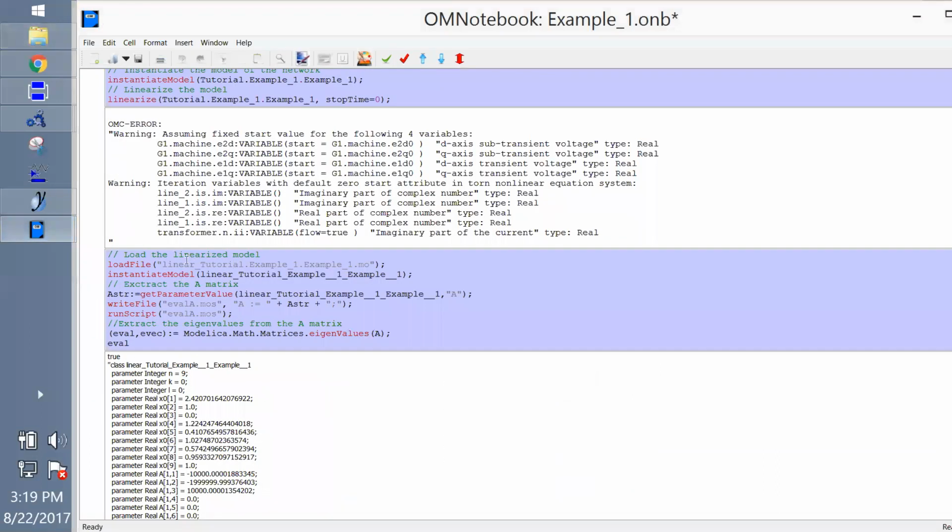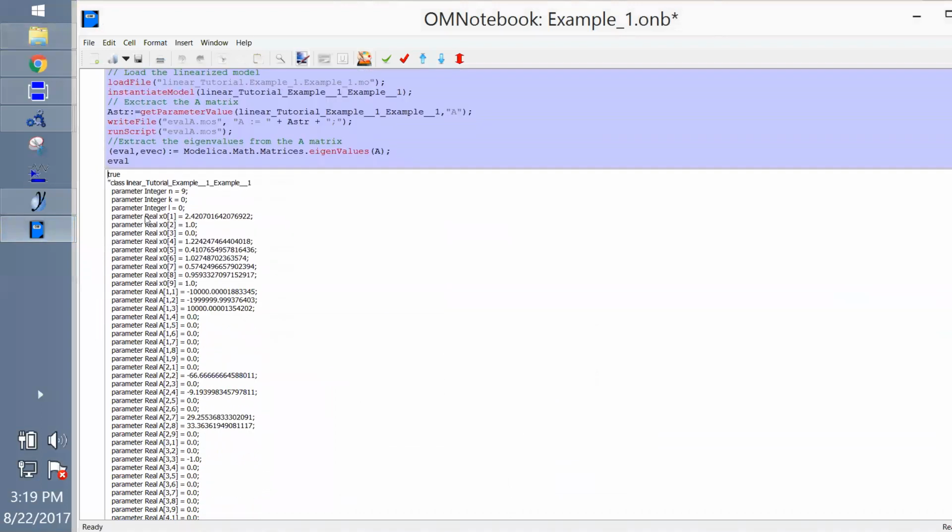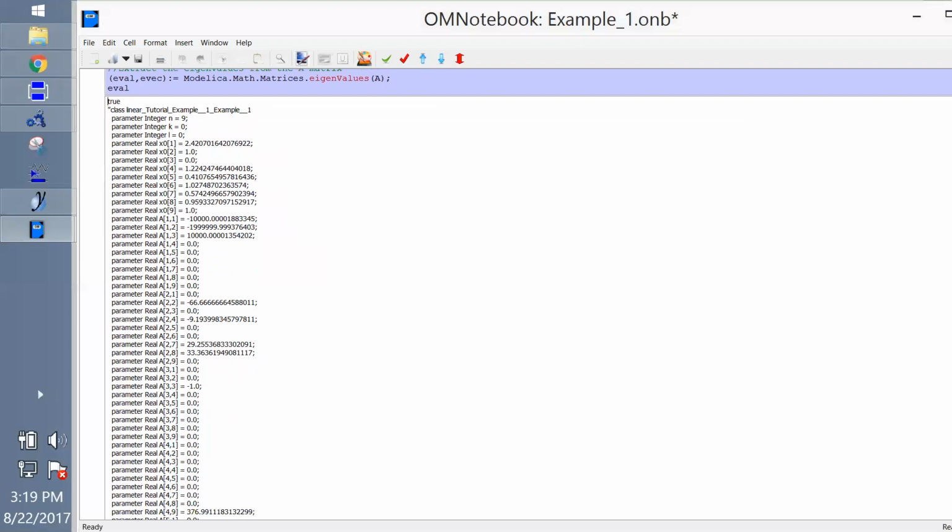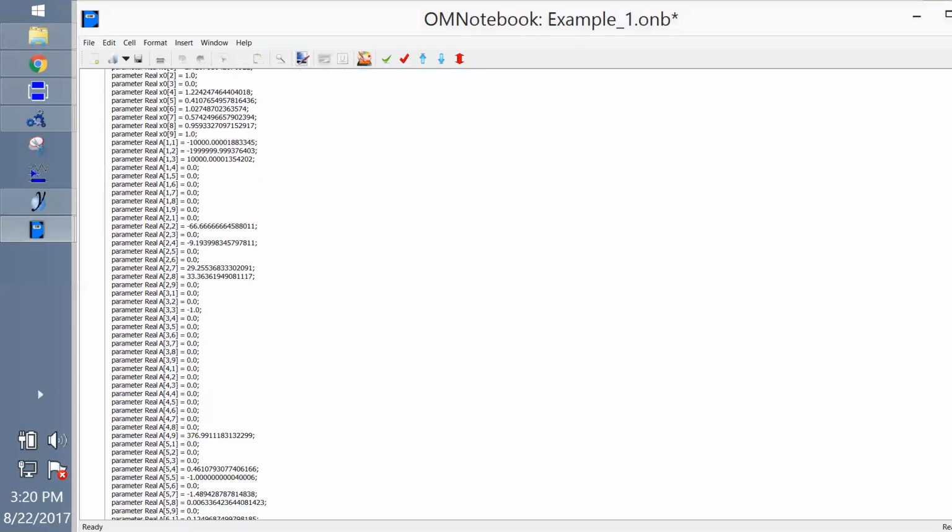but if you try to open this linear model and you list it, that's why I use list here, you can see here x0. That's the initial x vector with all the initial states that you have, and then you have the A matrix. So the first element of the A matrix, second element, and so on. Which one is this one? Anybody know? Speed. You know everything, right? Why is it the speed?